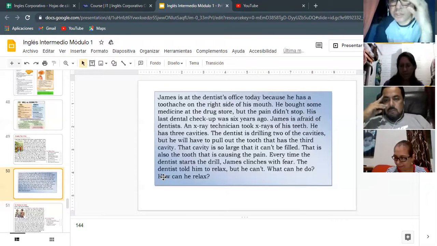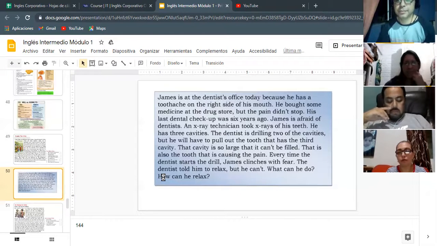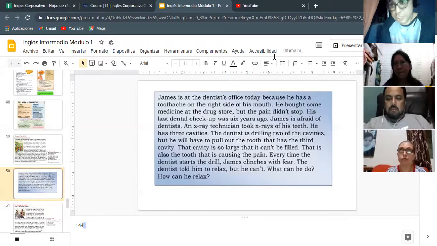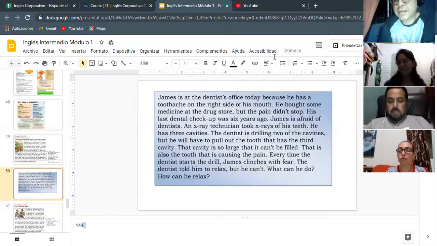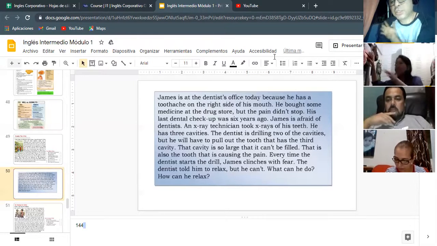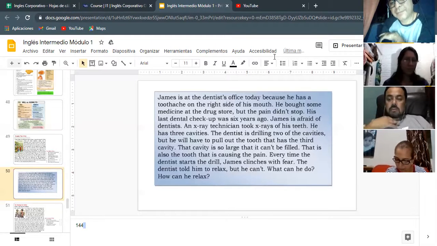Any other reason do you believe that you have for these mistakes that we have here? Sometimes we try to remember how it's pronounced and try to write it like that, but sometimes the pronunciation is different from the writing. That is true. So phonetics and writing are totally different sometimes. So we need to be aware, we need to know about both pronunciation and also the writing.